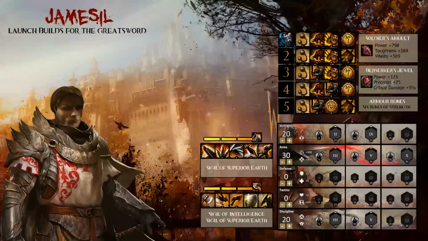In terms of equipment then, you've actually got the Soldier's Amulet just like I had last time. It's a nice balance between power, health, and toughness for that damage reduction. It works best for me. Now, if you're absolutely nuts and want to do some massive damage, you could use Berserker's here, but it's just not something I feel comfortable using. I'd much rather take the Soldier's Amulet in case I get focus fired. It gives me a lot more survivability, but it does drop your crit chance by about 30%.